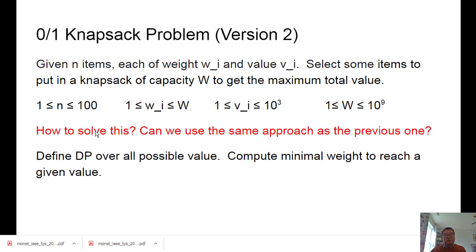If we use a 2D array, it is the minimum weight we need to reach a particular value using the first i items. So the second dimension of the array will be over value instead of over weight, because the maximum possible total value here is 10 to the 5, so it's smaller.